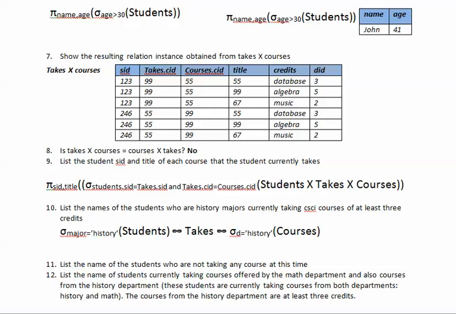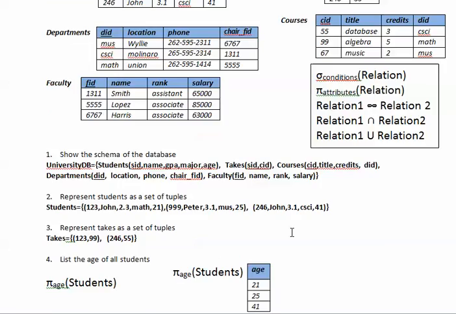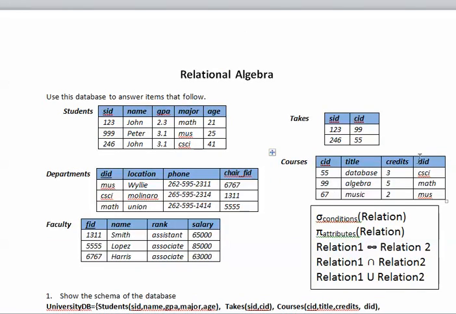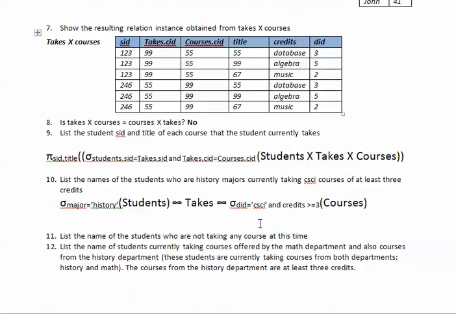So the DID from courses is CSCI, and there is another condition, credits greater or equal than 3. So let's see. So we got DID and credits, because that's what we said, at least 3 credits is a CSCI. So it's a history major. So we need to join this.